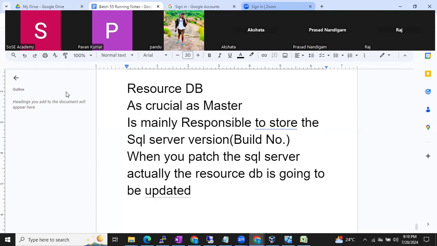Guess it. Type your answers in the chat. I'm repeating. When you restart or start the SQL server, in which order will the system databases come online? Five system databases, in which order will they come online?